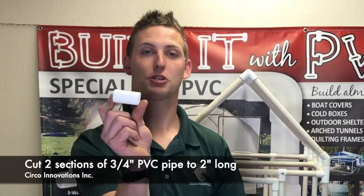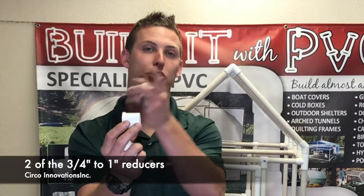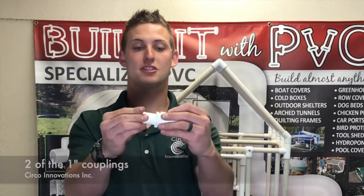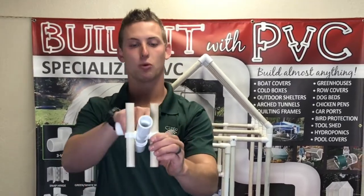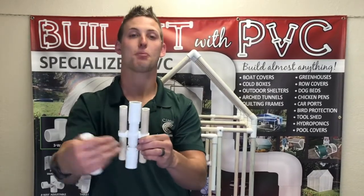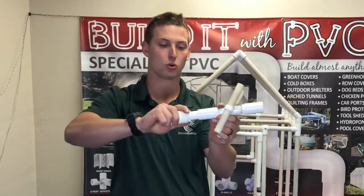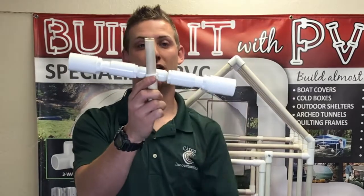Say you wanted to move up to one inch. What you would do is take a three quarter inch piece of pipe and cut it to two inches long. Next, you would take your reducer that moves from three quarter to one inch. Then you take your one inch coupling and set it on as well. You have to make sure that your spacing is right — we had a one and a quarter inch piece of pipe in between those two internal tees, but you're actually going to have to make that a little bigger, like an inch and a half to two inches, because the pipe has to fit over your structure. This is the setup made going on to the three quarter, and now we have it reduced for a one inch.